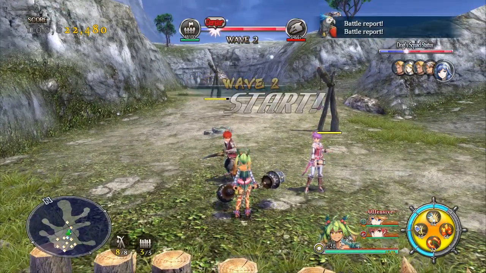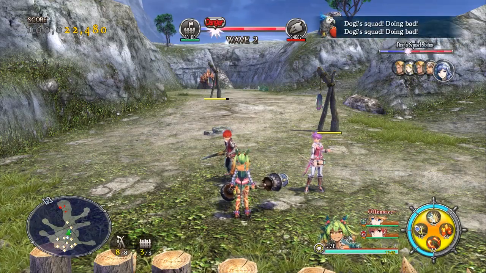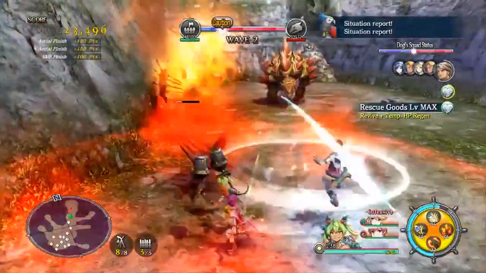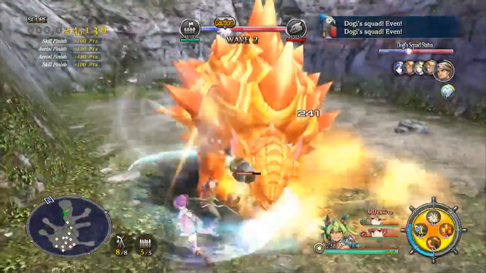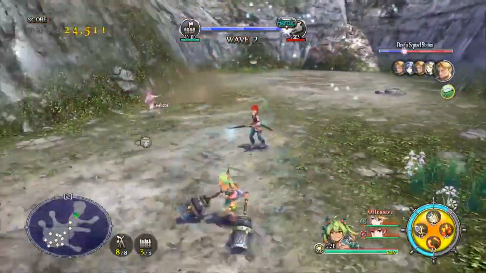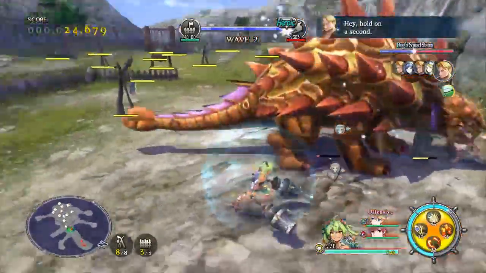Battle report. Battle report. Is everyone okay? Squad doing bad. Dogi squad doing bad. I think my squad's doing worse than Dogi. Oh, now we're heroic. Oh, it's that one. Yeah. I like that status because it's a huge buff.